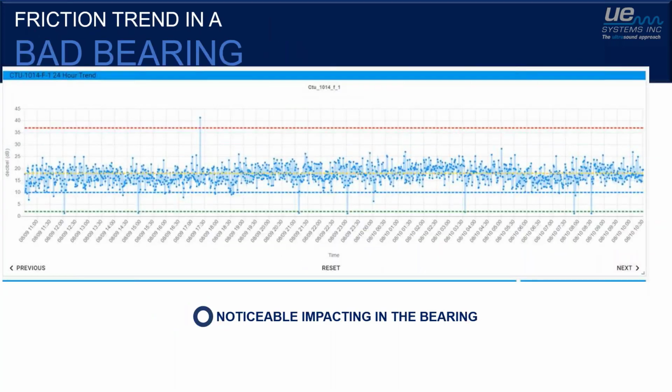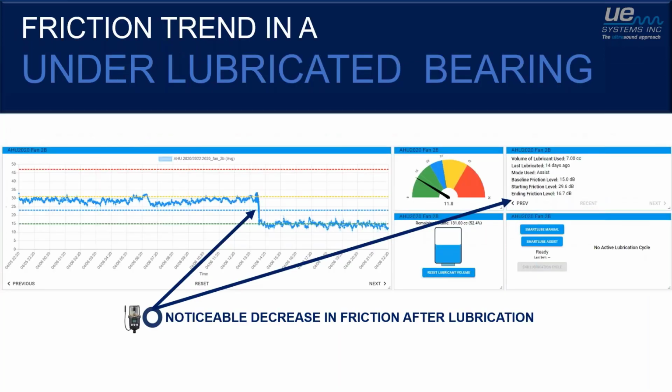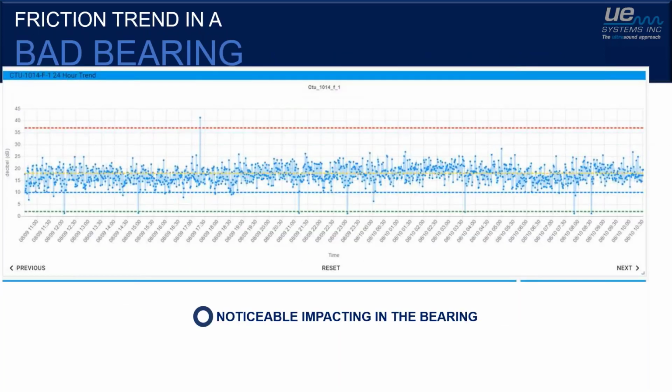Now, this is what a bad bearing looks like, right? As you can see, the friction levels in that warning, we have a few spots here that are above the critical because that bearing is bouncing around, right? So just take a look at this trend versus this trend, right? And when we talk about establishing the baseline, even if I didn't have historical and I just looked at this, this might be for 24 hours. I think it's about 24 hours worth of data on this trend, taking data every minute.